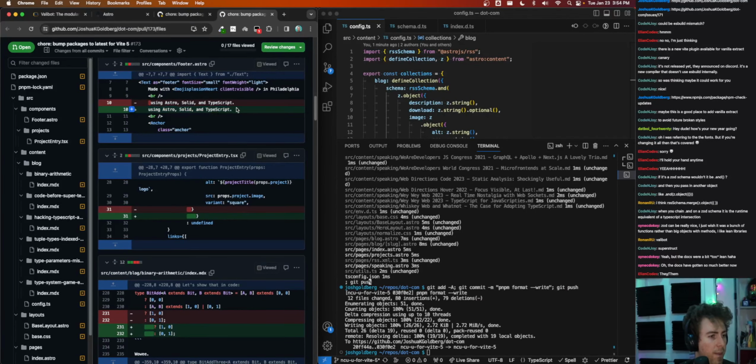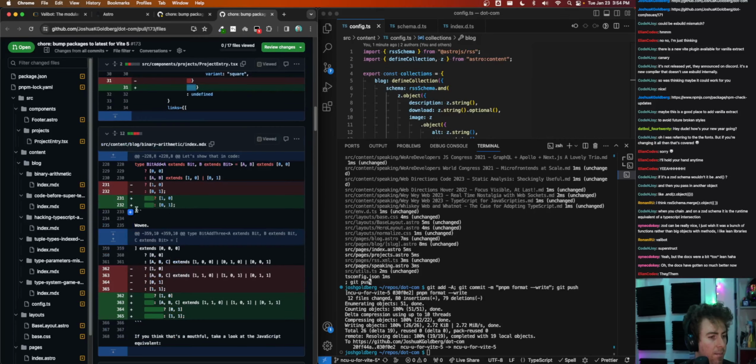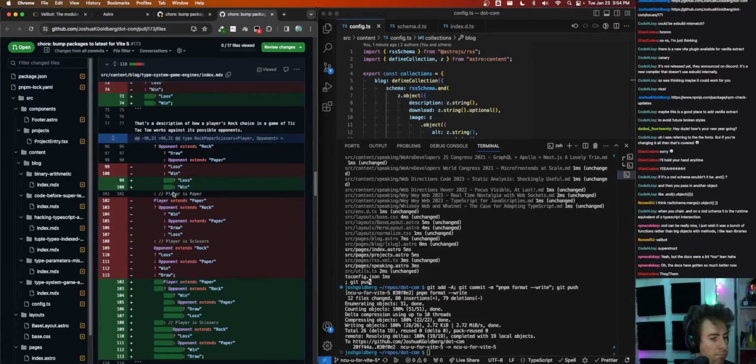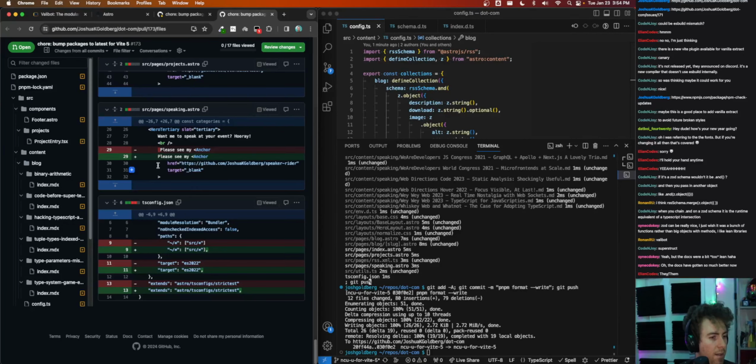Okay, just like little spacing fix-ups. Oh yeah, they have that new ternary situation. Don't really care about any of these white space things. That looks like a bug fix. Very nice. Oh my god, trailing commas in the TS config. Yeah, that's a technically breaking-ish sort of change that they made.